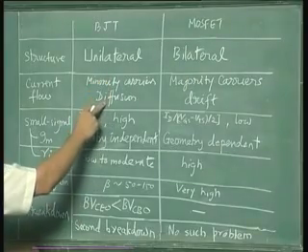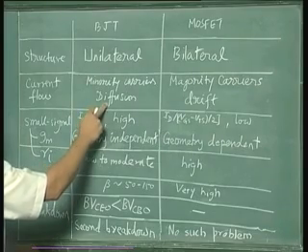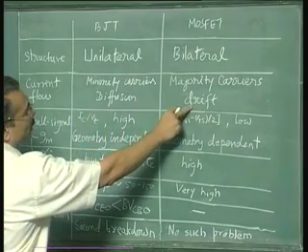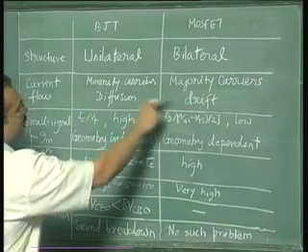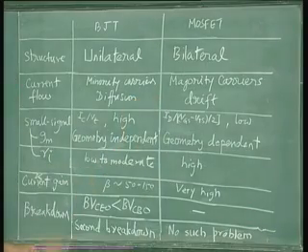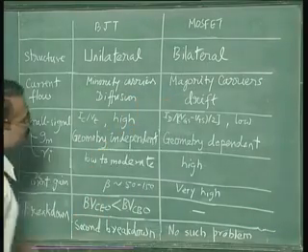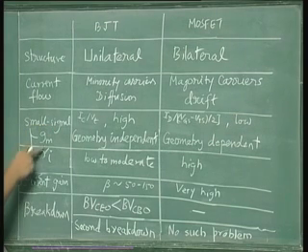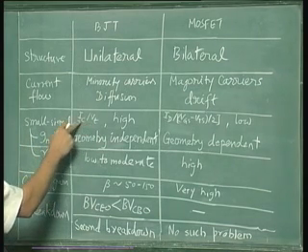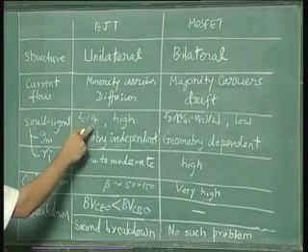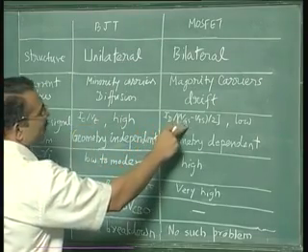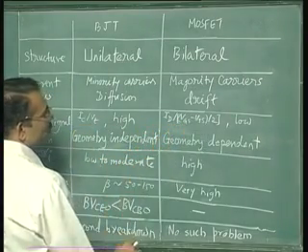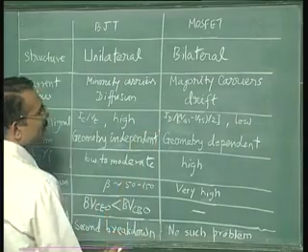Now the current flows by diffusion in BJT, whereas it flows by drift. We will see some advantages of this in the case of MOSFET. Let us see the small signal parameters next. The most important parameter is the GM, which tells you how much gain you can get. The BJT, the GM is IC by VT, whereas in the MOSFET it is ID by VGS minus VTS by 2. That is half of this difference between VGS and VTS.